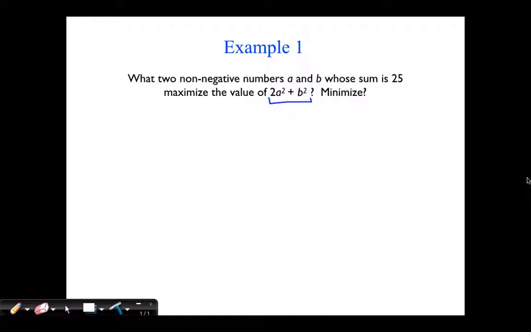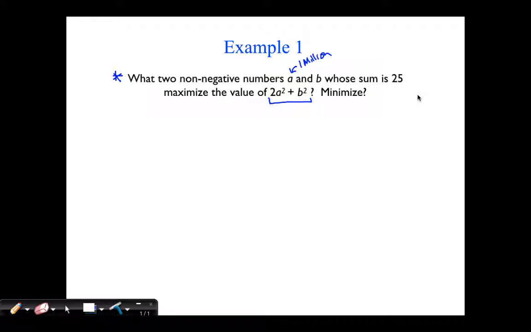One of the things that'll make this easier to put together, just as an example, and you can do this with other problems: if you're stuck at what on earth you're supposed to do, I'm supposed to be maximizing the value of 2a squared plus b squared. So first of all, can I substitute in any number I want for a and b? Could I put in a as 1 million? No, because that'd make a really large value, but it says we have to have two non-negative numbers, and if a is 1 million, a and b have to add to 25, and b is not allowed to be negative. That's not going to work very well, right? So I can't use anything I want.